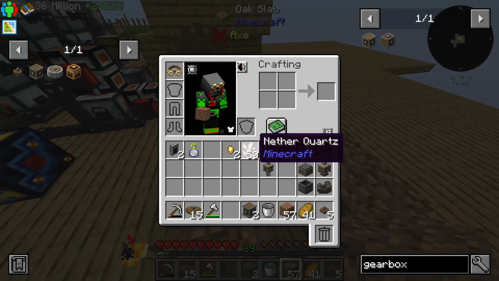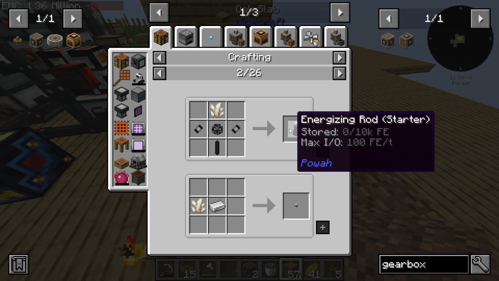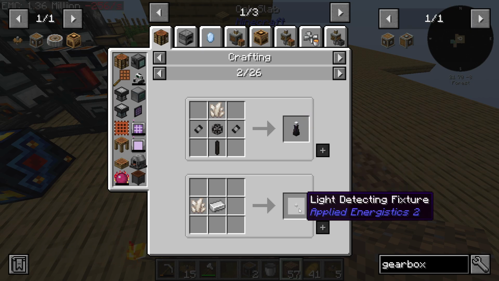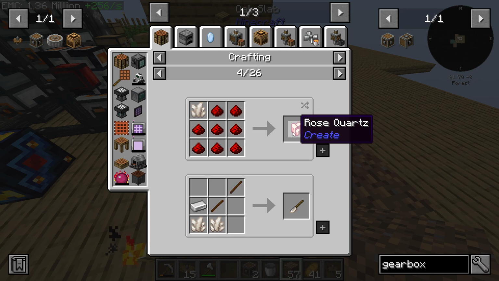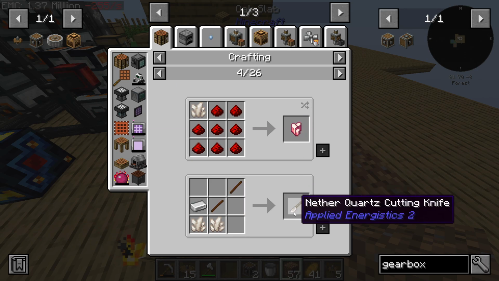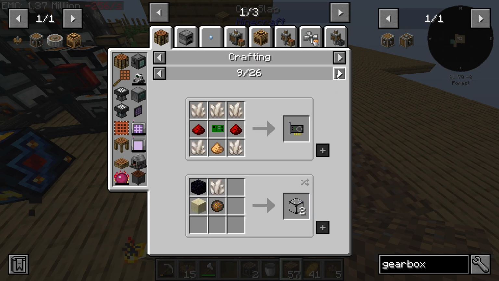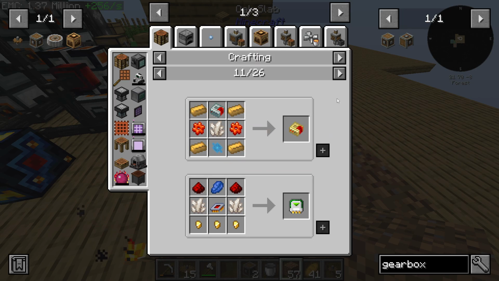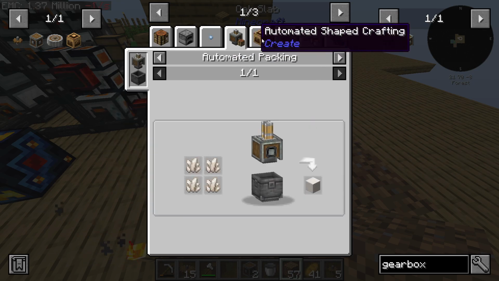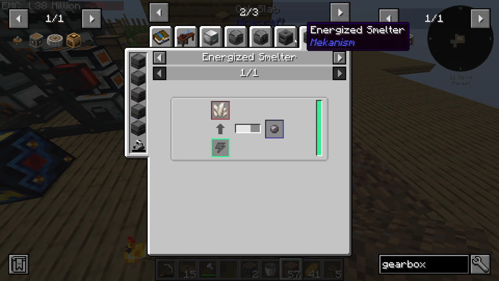Now, what kind of things can we use nether quartz for? Quartz gears. That's cool. Energizing rods. Those are cool because then you can just wirelessly transfer power. Nether quartz pickaxe. Rose quartz. So this is actually something that we need. So we do need rose quartz here. Storage stuff. We can actually make the next... No, we can't yet. We can almost make the next upgrade gear. We can make some granite.